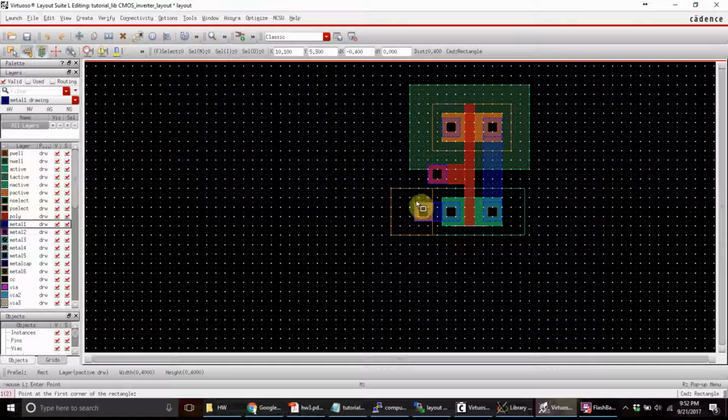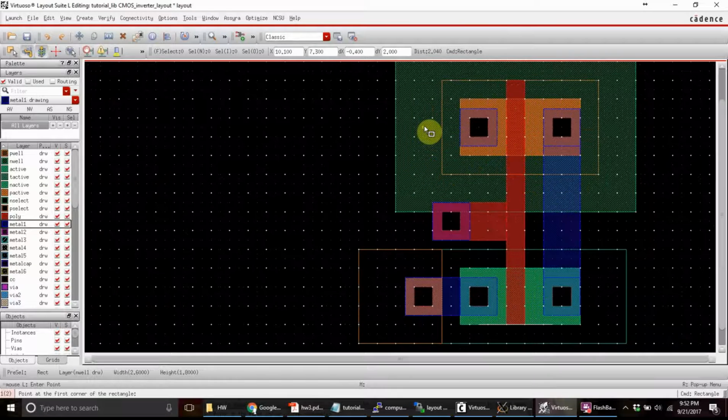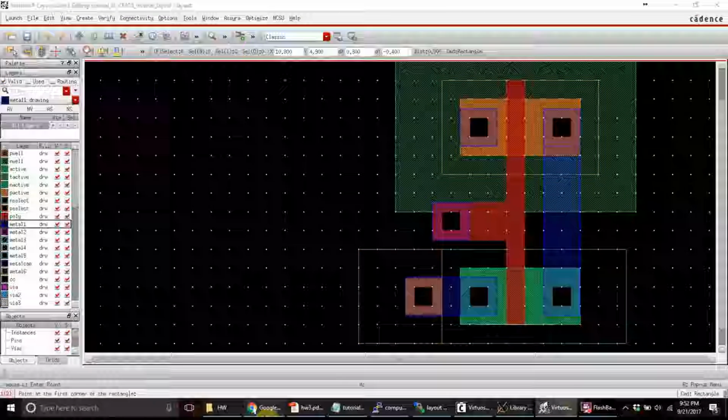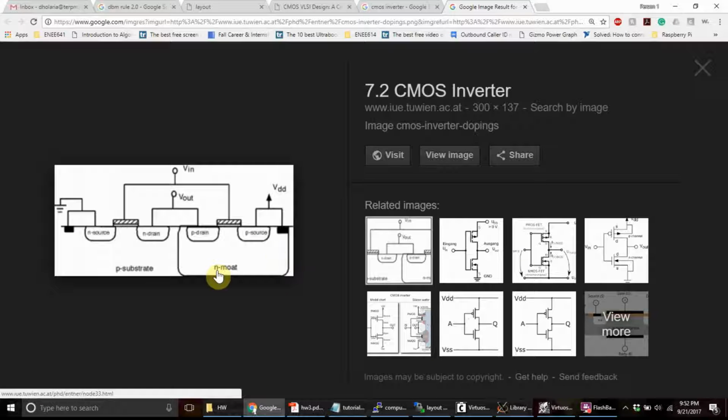The same thing should happen over here. This is the N well, and the N well should also be connected to VDD. So we need to create another tap over here at the edge of the N well, and connect it to VDD. We need another contact here and one metal layer here, and for that we need an active region over here. So we will do that.